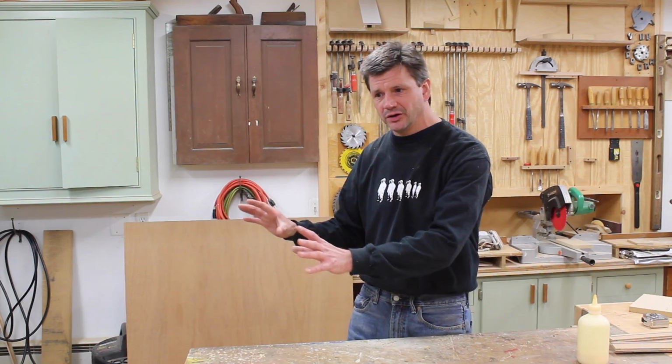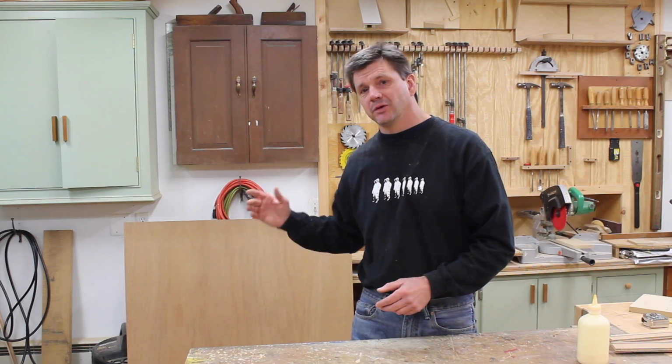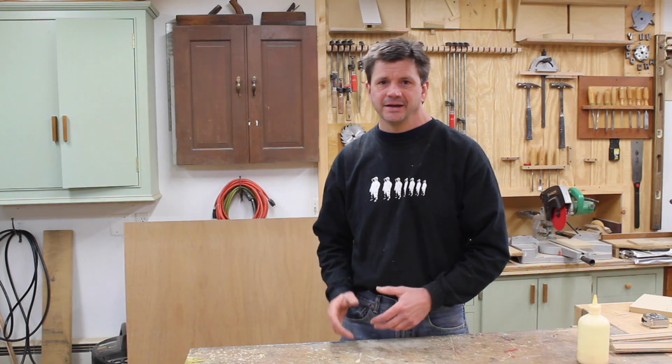So I want to be able to show those, but at the same time, I don't want to frame each individual print. So let's go up into the studio. I'll show you the prints, kind of give you an idea of what I'm thinking about, and then we'll come back down into the wood shop and start to build it.